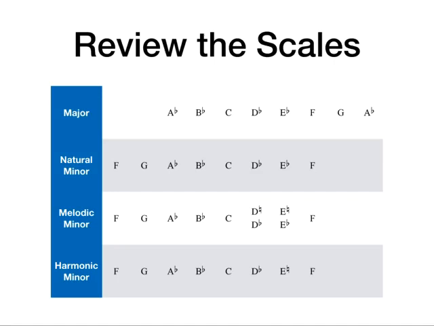Most of the time, this note is the same in the minor and the major scales. The 7th scale degree, however, is different. The E flat is raised to an E natural in the ascending melodic minor and the ascending and descending harmonic minor scales. At least half the time, if not more, the 7th scale degree in a minor key is altered from the key signature. Let's go back to our Beethoven.